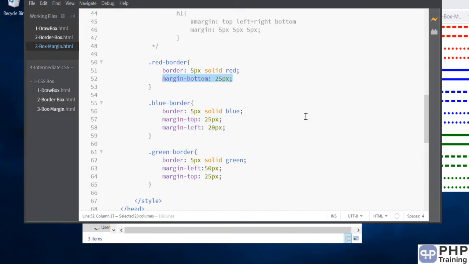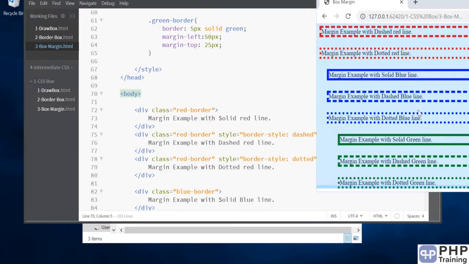Okay, it's not about borders here, but it's about adding the margin. I have added some borders just to show you, to help you visualize how the space looks. If I remove the borders, you cannot see the spaces. That's why we have added the margin. So margin is not inside, okay, it's outside. Okay, remember that, always remember, margins are outside.